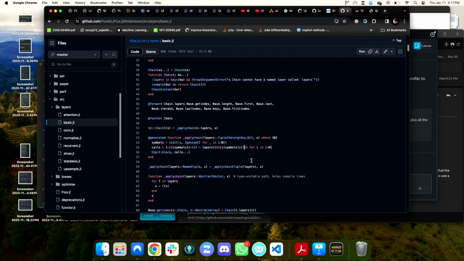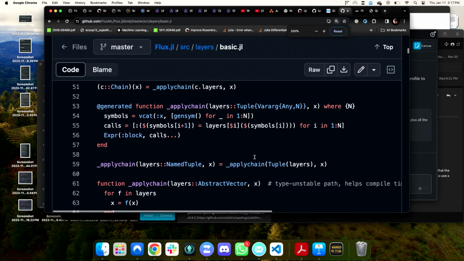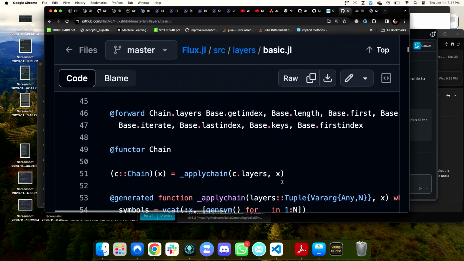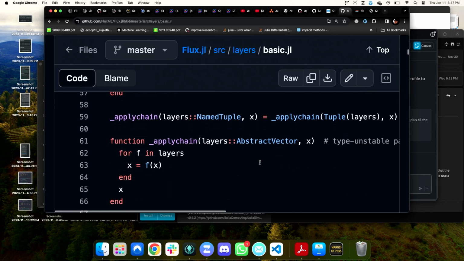Okay, good. That's just the function definition. Yep. So the chain object, right, is just apply chain, which is just evaluate one object, call the first layer, then call the second layer on that, and then call the third layer. It's just successively calling functions. It's a pipe in a different form, right?